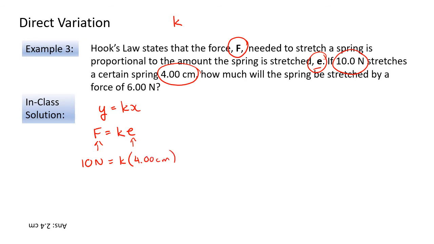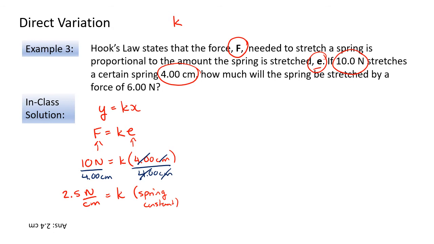So to solve for K, we need to divide both sides by 4 centimeters. What that does is it cancels the 4s and the units, centimeters, on the right side. On the left side, the units don't cancel. So what it becomes is 10 divided by 4, which is 2.5 newtons per centimeter, is equal to K. Again, this is a rate, because the units are not the same, so we have to keep the units in this question. That's equal to K, which in this case you can call the spring constant.